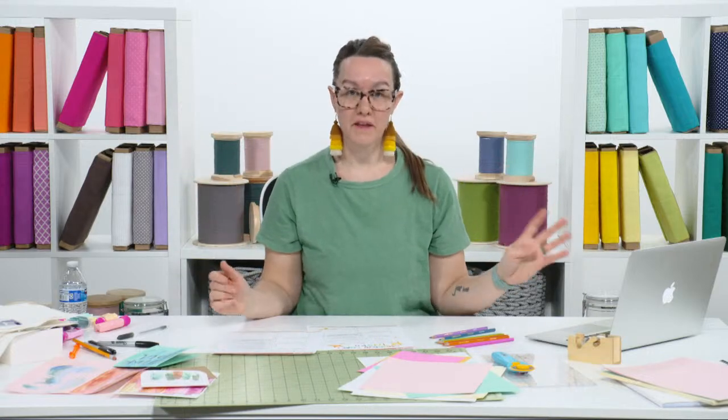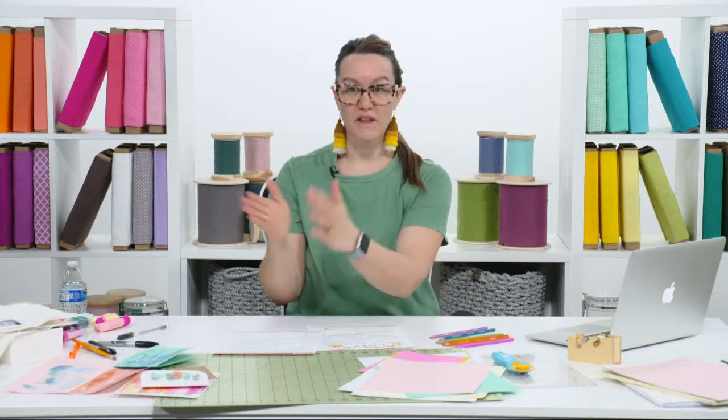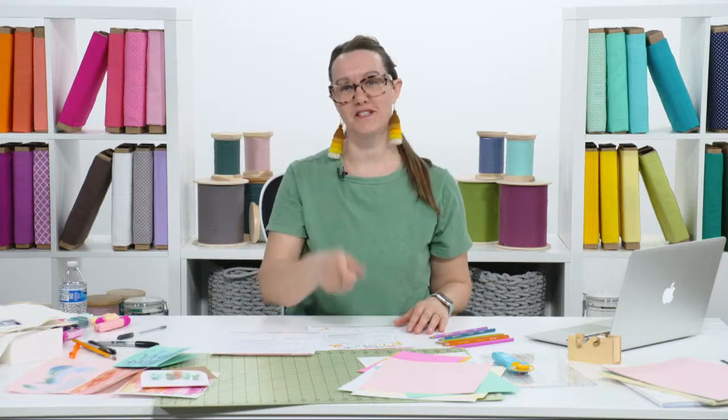So the first thing I want you to do is sit back and ask yourself, did I even make any crafting goals? I'm personally not the best goal setter because I always have about 300 million goals. I like to use a lot of different buckets of materials and techniques. I tend to have really a lot of goals, which any good goal setter will say is not good because they won't be attainable.